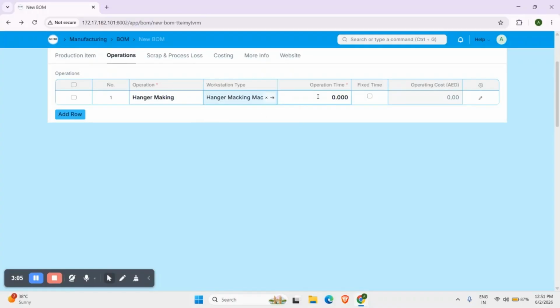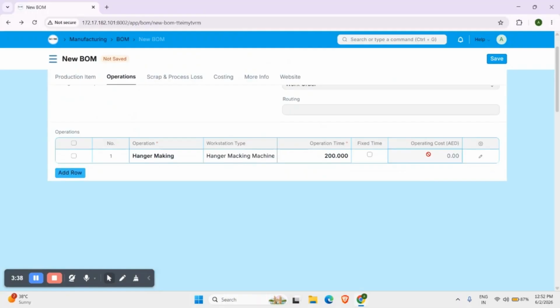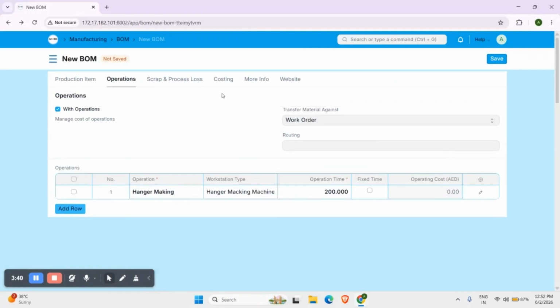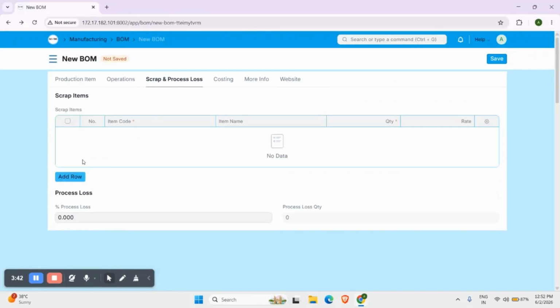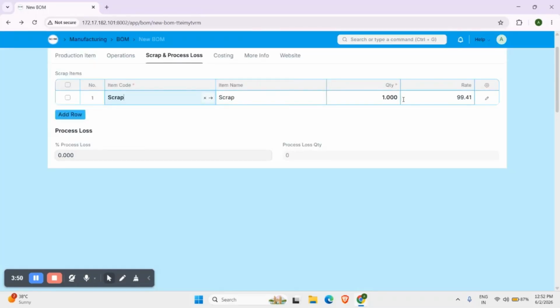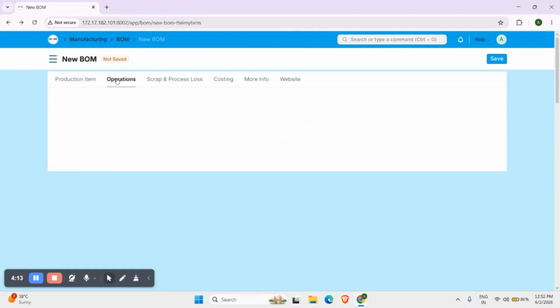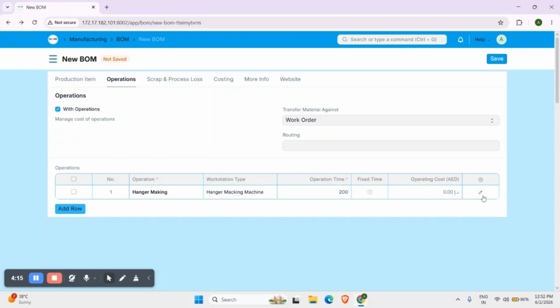We can specify the operating time, let's say 200 minutes, and also define the hourly operating cost. We can even configure production scrap generated during the process.